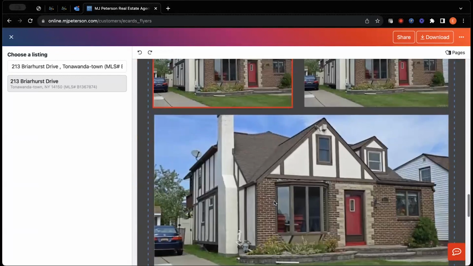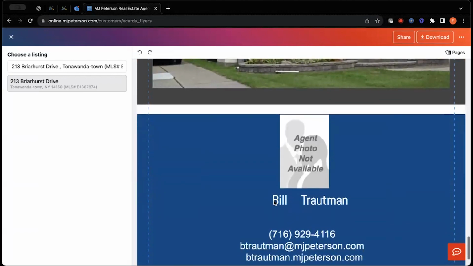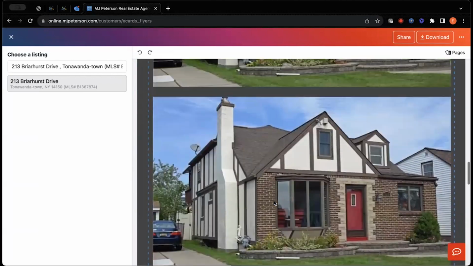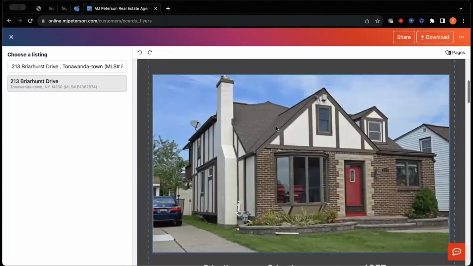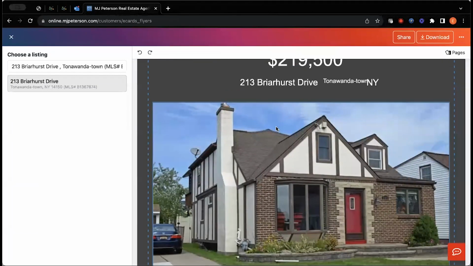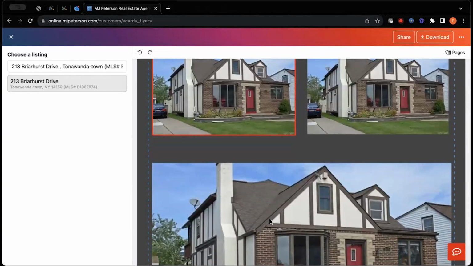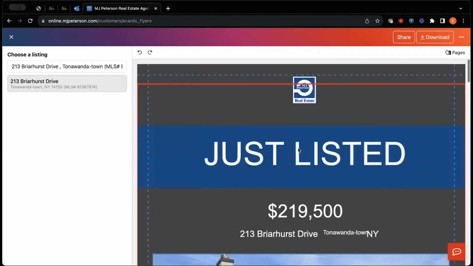Now, these are the only photos that look like they're entered in here for this property. This might not even be a property you guys manage, but it doesn't look like there's too many other photos in here because it keeps reusing the same one. However, this follows the order of the MLS. So if there's a property you have with more than one photo, this will just go listing photo 1, listing photo 2, 3, and so on. That's the same way through each template that you work with. As you work your way down, the listing photos are synchronized with the MLS.